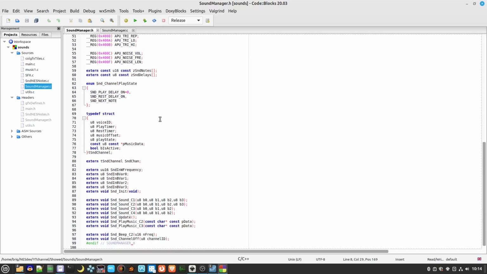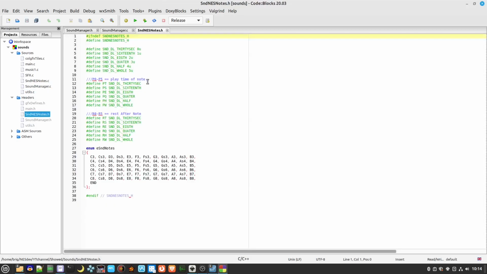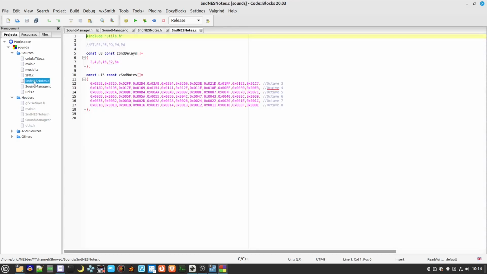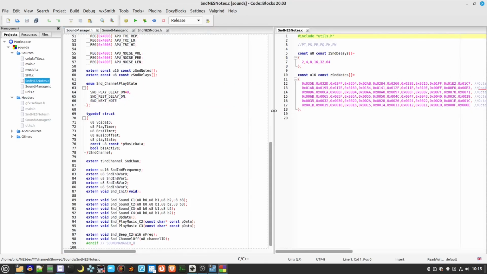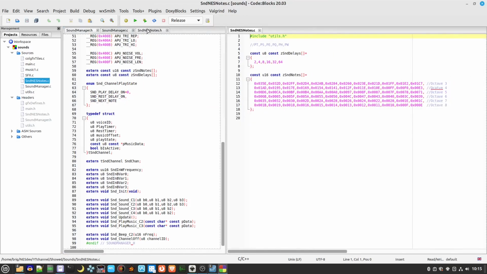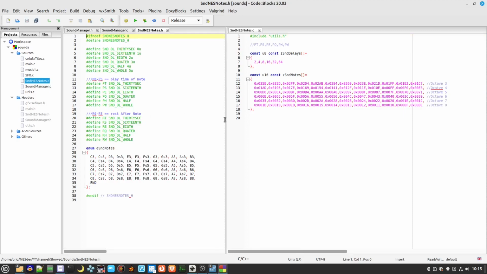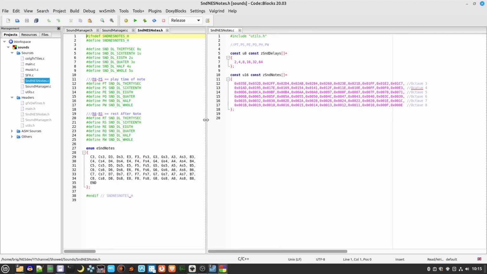So the key parts here, also there's an array of notes here, and if I open this one up, and this one as well, they both work with each other to make creating music relatively painless. So there's 8 octaves here on the NES.